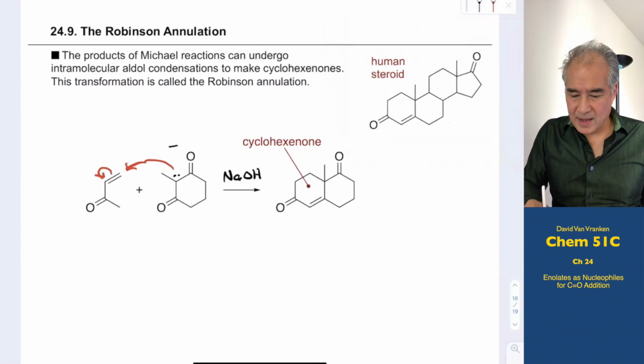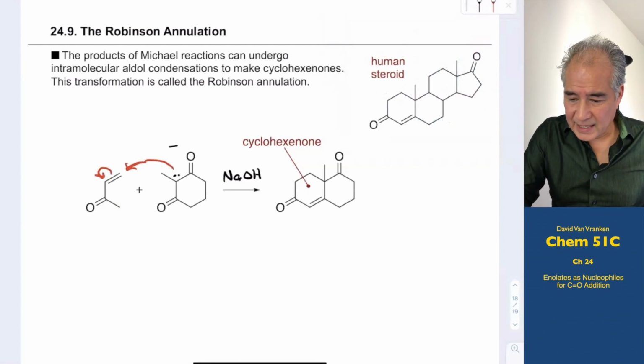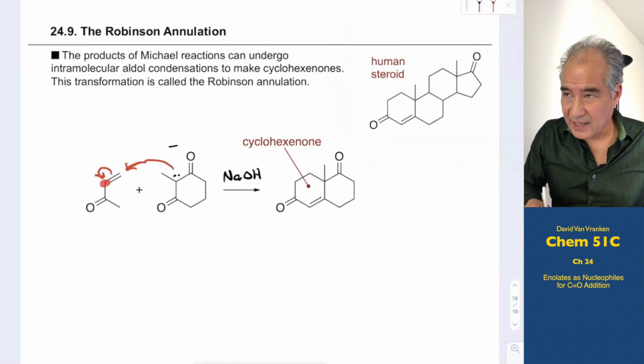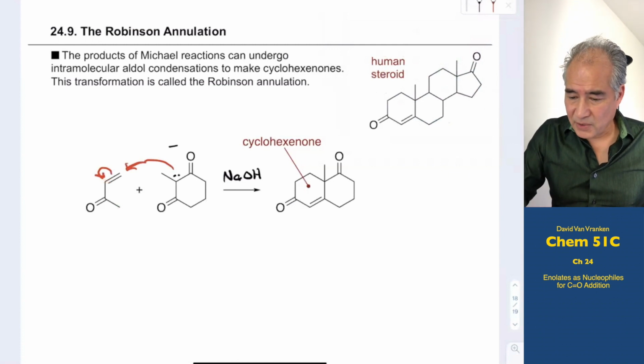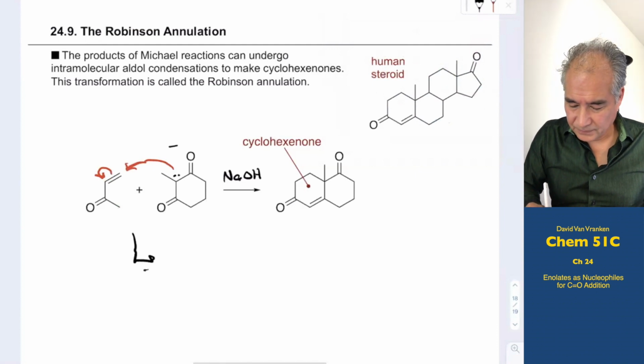And initially you generate an enolate over on this carbon atom, but that can get protonated and deprotonated, protonated and deprotonated in equilibrium. And eventually you're going to exchange. We'll walk through the detailed mechanism for this process. Eventually that can exchange to give a new enolate.